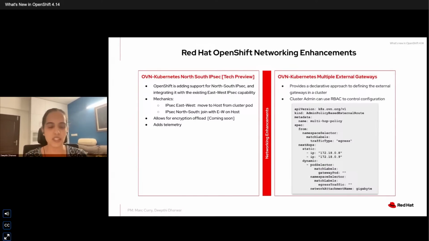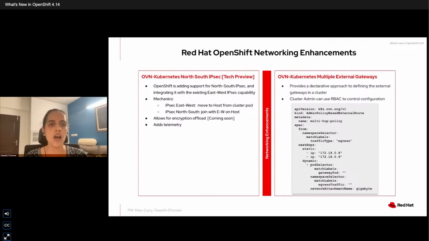Support for multiple external gateways in OVN Kubernetes, right? What we have done is migrate from an annotation-based implementation to a custom resource along with its own controller. And now as an OpenShift user, I can configure my namespace with multiple external gateways using the CR. So my workload deployment and my gateway information are no longer bundled together. And one can also use RBAC for finer access.